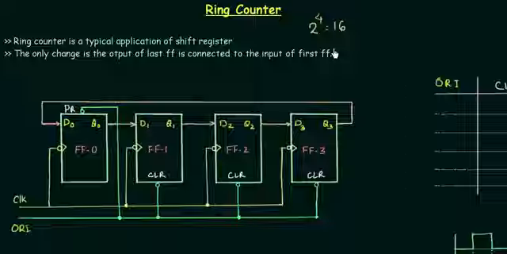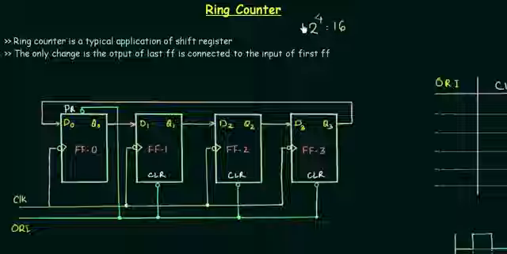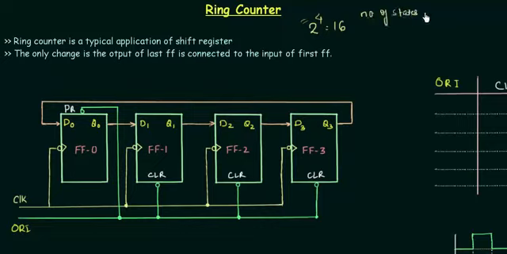But that is when we have a normal counter, but this is a special type of counter in which you cannot find a state like this. In case of ring counter, the number of states is equal to the number of flip-flops used. This is a very important point, and there are chances that you will make a mistake in multiple choice questions, so you have to keep this thing in your mind. The number of states is equal to the number of flip-flops used. So in this case we have 4 flip-flops and thus we have 4 states. So I think it is clear.